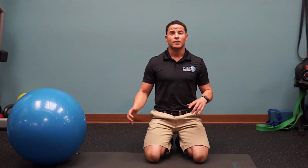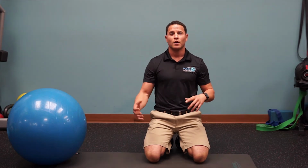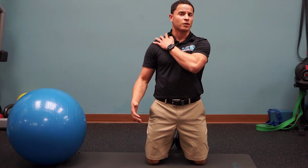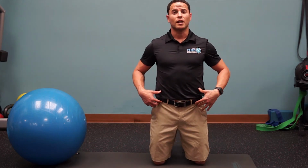All right, as Kevin discussed, the neck and shoulder is very complex, and there are a lot of moving parts going on, especially when you're playing golf. So here are 3 exercises that are definitely going to help you release the muscles and obviously help to strengthen them as well. The first exercise is going to be a tall kneeling neck stretch.